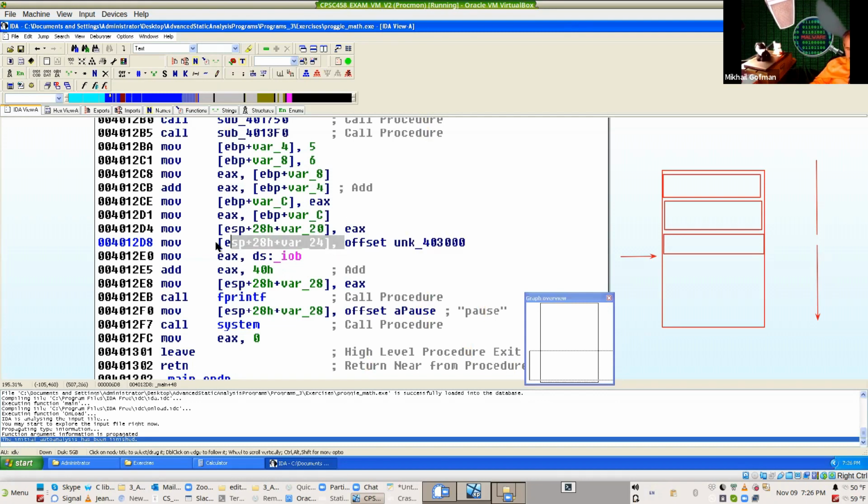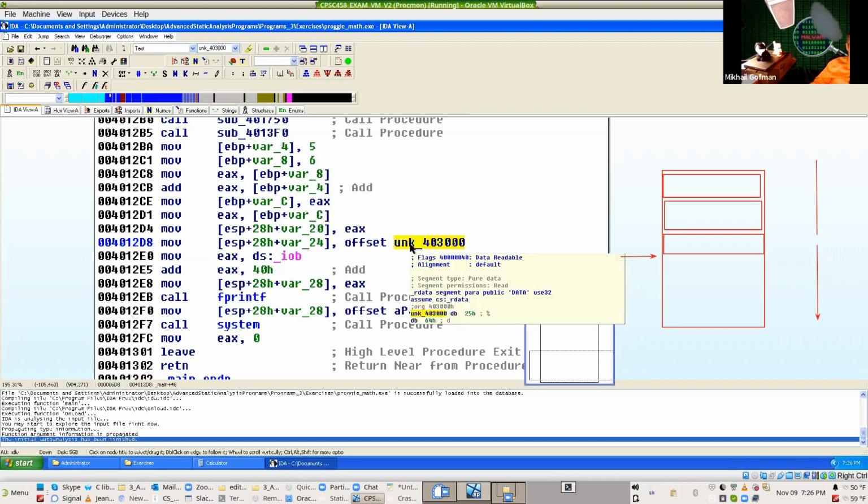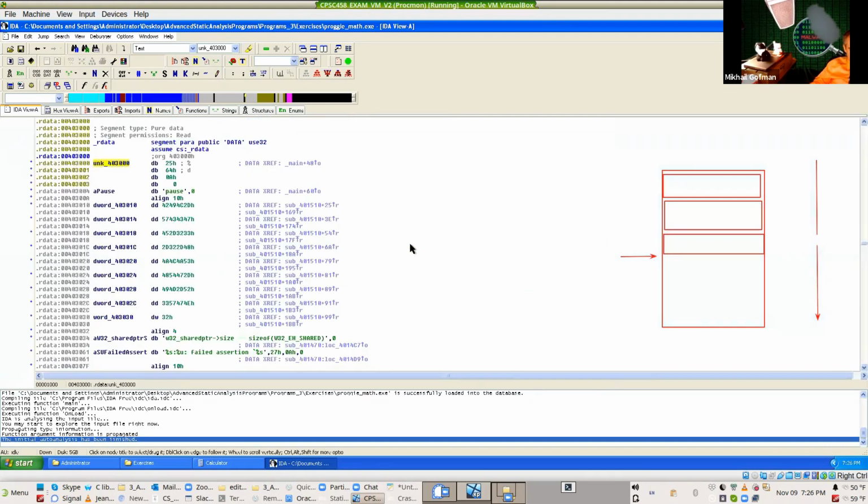And in this case, once again, I'm copying it into the variable space. Now, what exactly is this thing? Well, I can always find out by clicking on it, and it'll tell me its value.